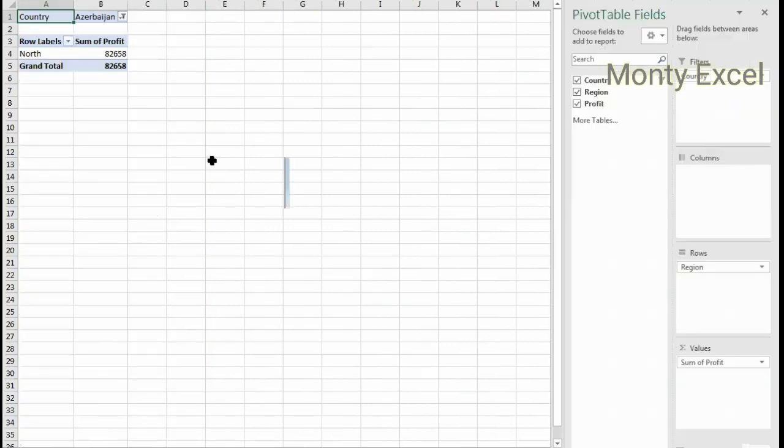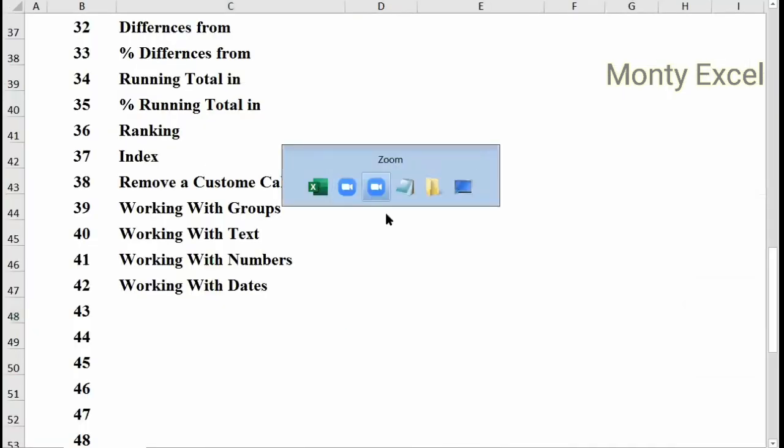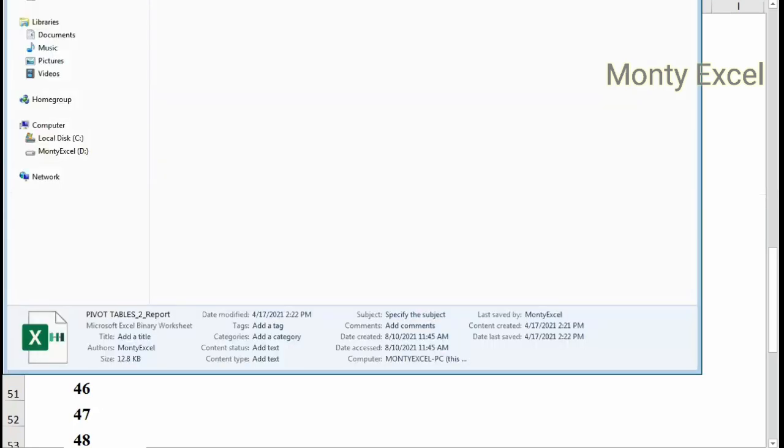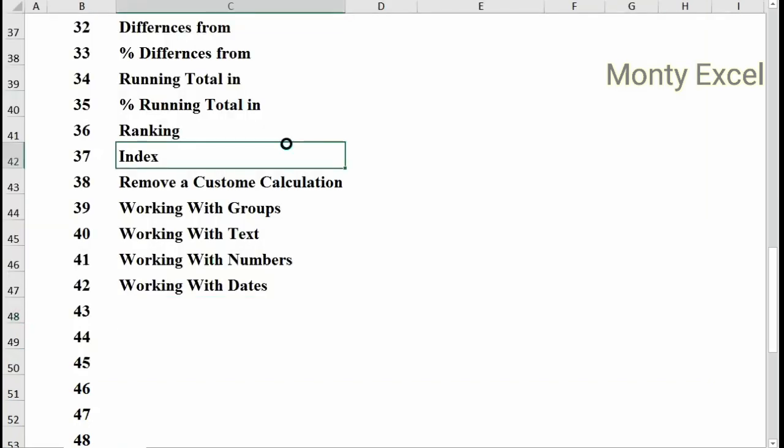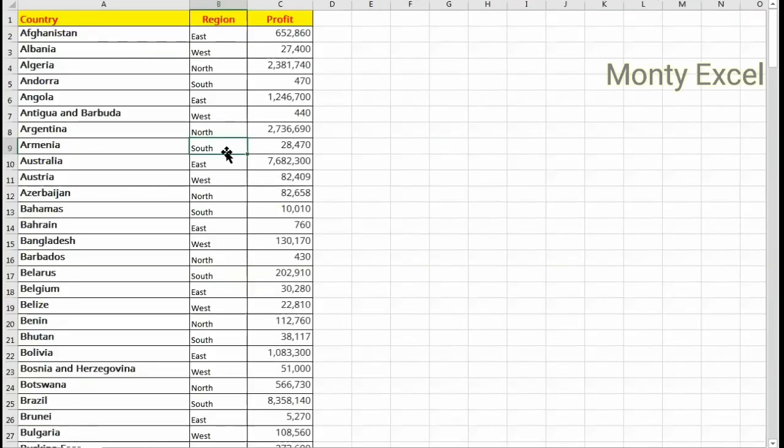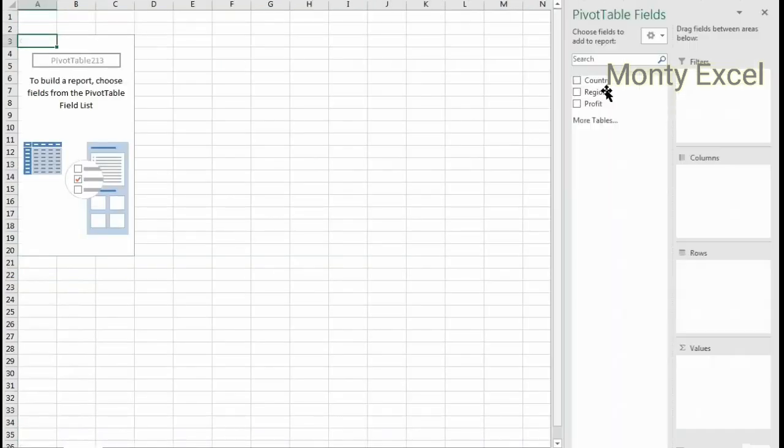Okay, I'll repeat this example once again because this is very, very important. You may be required to use this again and again in your daily life. So let me show you again what is happening here, what is important and what is not important. Whenever you create a pivot table, you need to ensure that you have at least one particular country or region, anything, in the columns.